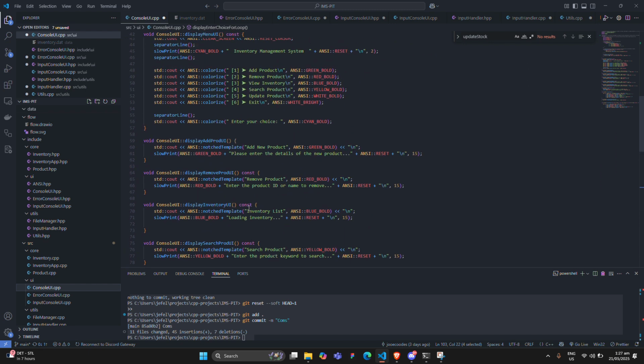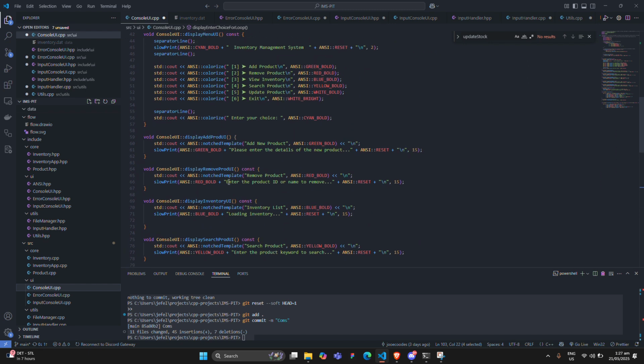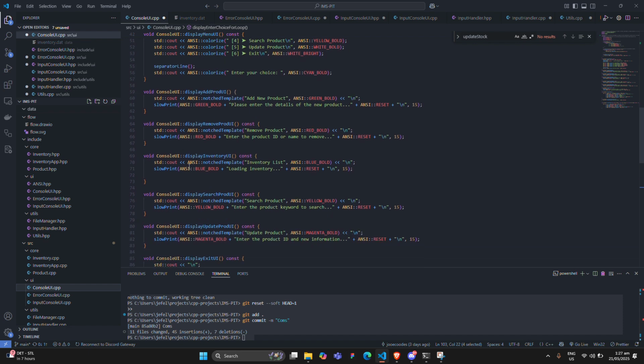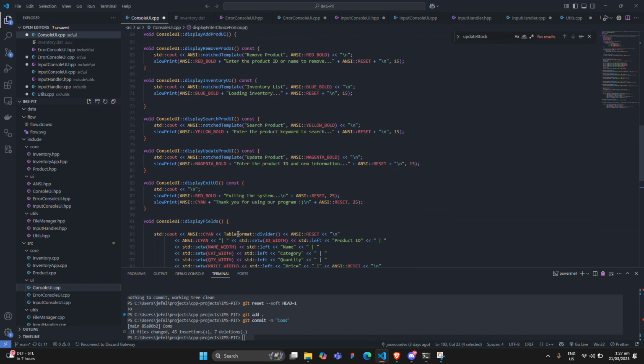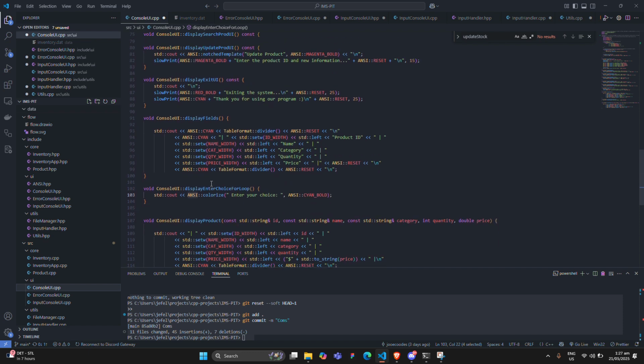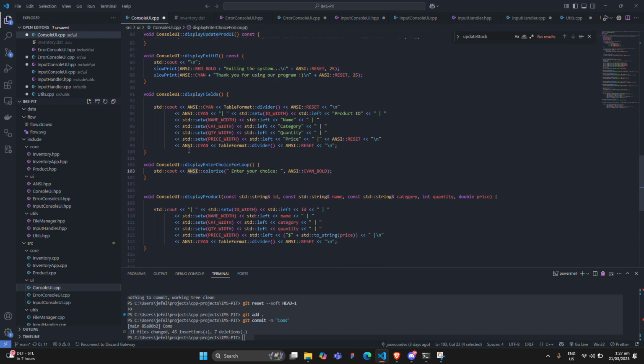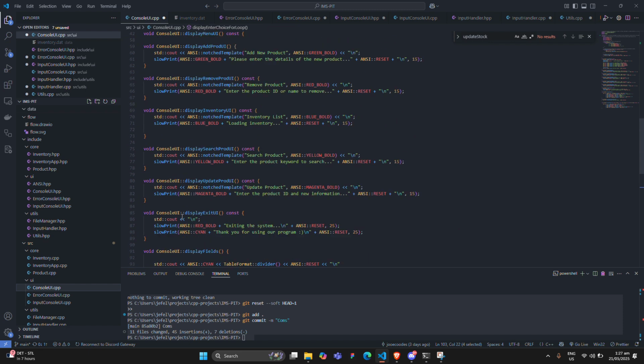We have ANSI everywhere you can see because our program is really colorized, and that's because of the ANSI codes.